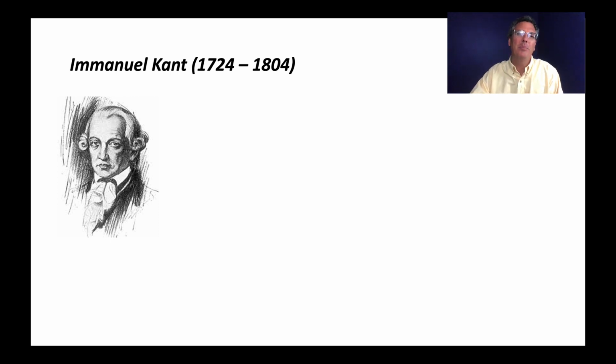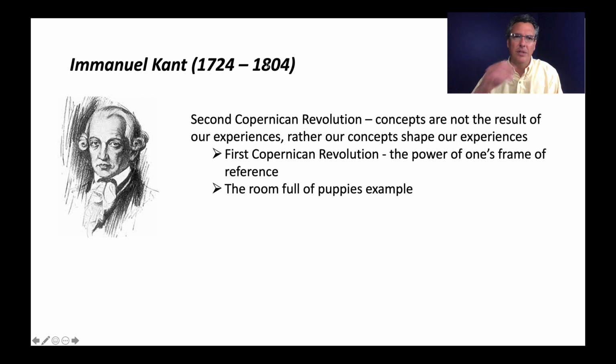And no, by the way, we're just getting over the 1800s here as we do it. So here's some of the ideas that he came out with. So first of all, Immanuel Kant is the person who kind of described this idea of revolutions and changes in way of thinking, paradigm shifts, as we've called them earlier. So before we get to the second Copernican revolution, let's just talk about the first Copernican revolution here. So he was very impressed with the effect that Copernicus's idea had and the path that Copernicus took.